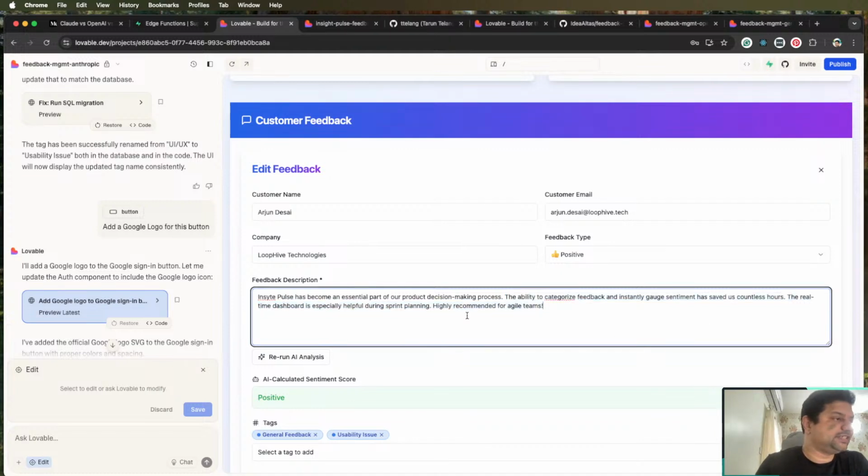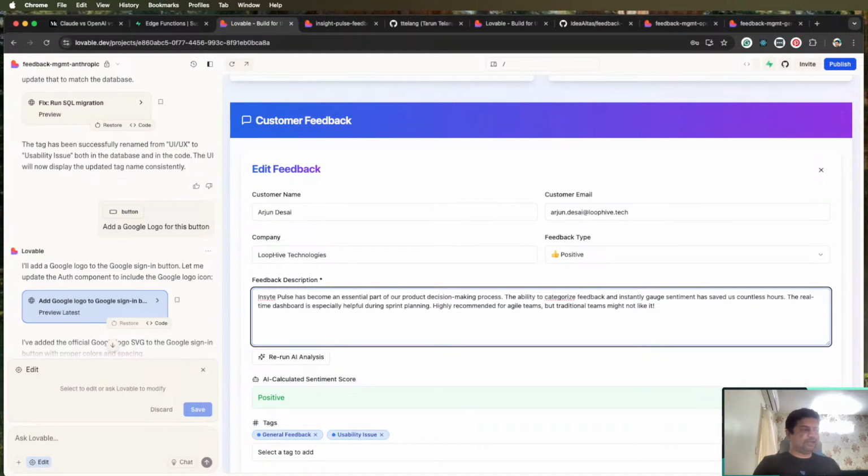So if I say highly recommended for agile teams, and then I make changes here, I say highly recommended for agile teams, but I would say traditional teams might not like it, right? I'm just modifying this to show you the sentiment analysis.